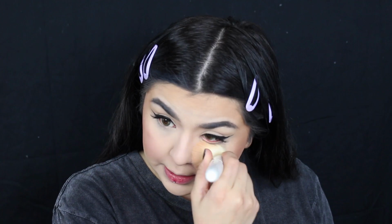And the more I buff it into the skin, the more it melts into the skin. So that initial tap was extremely, bam. The more you buff it in there, it just melts in the skin, which means over the day it'll probably disappear. But it's really pretty. Currently all over my desk. So there's that. I forgot I had a little bit of powder under my eyes.